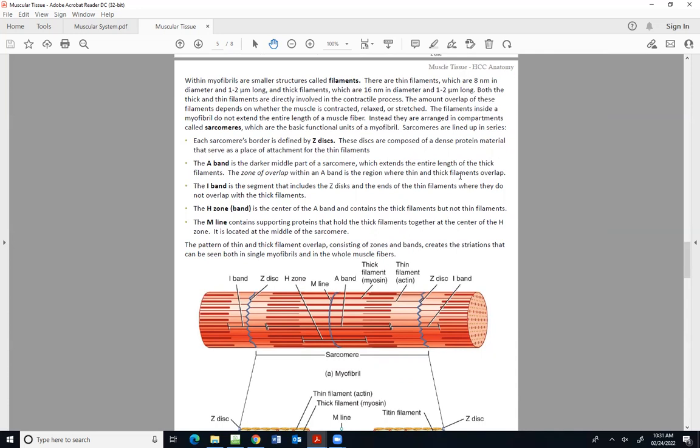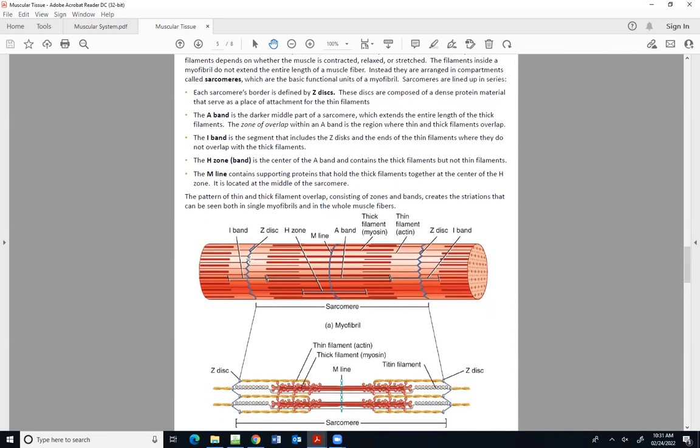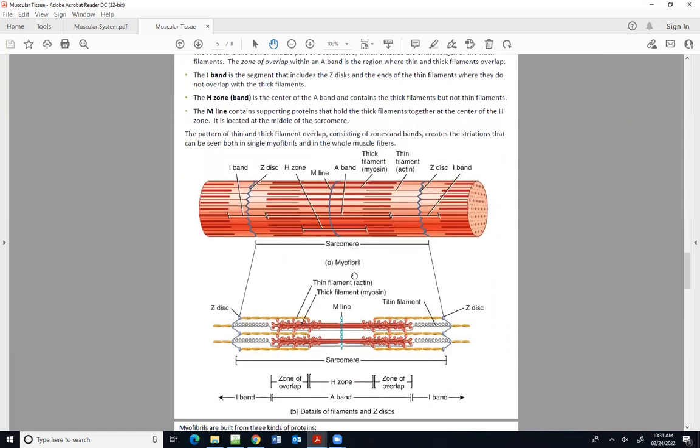If you look at the two different illustrations, in the top illustration the thin red lines represent the thin filaments. Down here in this picture, the yellow lines represent the thin filaments. Notice in both cases, the thin filament is directly attached to the Z-disc. It's easy to remember if you think the way Z-discs are drawn, they're zigzagged. So Z for zigzag is an easy way to remember Z-discs.